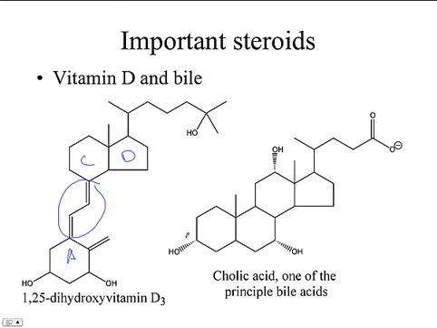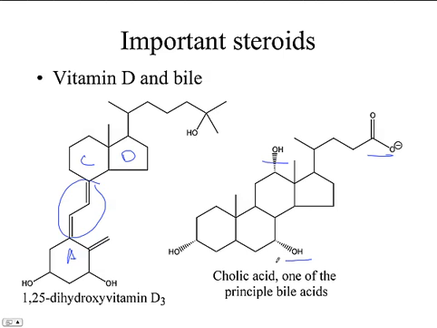A derivative of cholesterol that's very important in the absorption of fats and also fat-soluble vitamins from the diet are the bile acids. Basically, cholesterol is converted into this molecule, cholic acid. What you'll notice is that cholic acid has a couple more hydroxyl groups as well as a carboxylic acid present on this molecule. It's simply to increase the water solubility. And cholic acid acts essentially like a detergent.